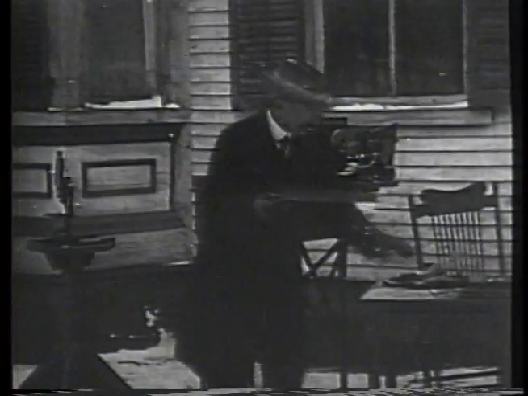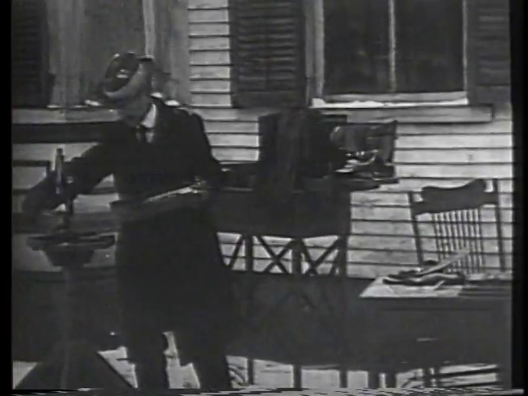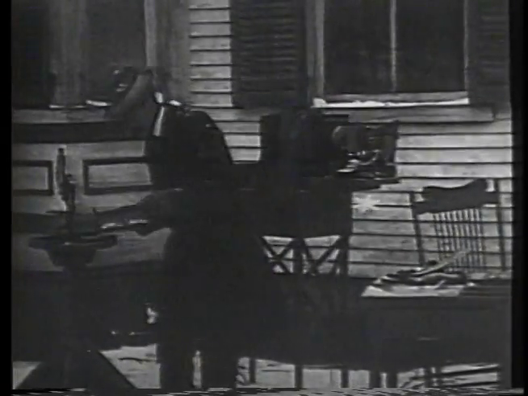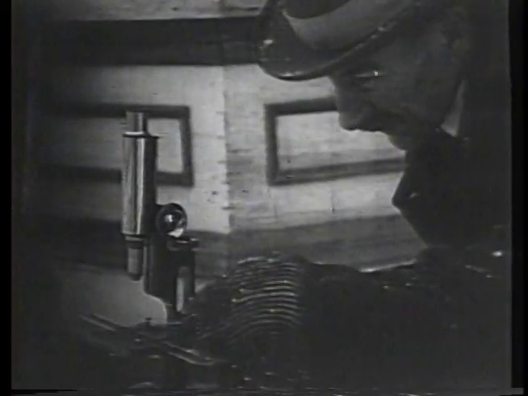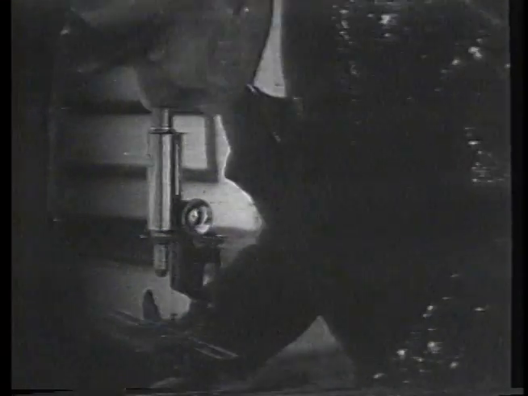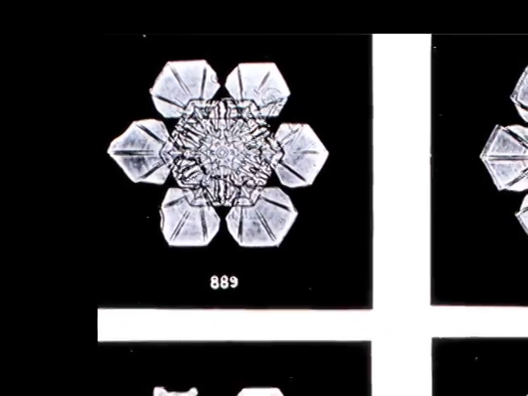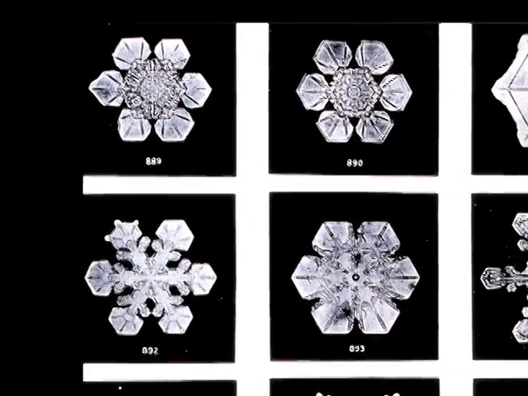One of the first to test this idea was a Vermont farmer named Wilson Bentley. Back in 1885, he was the first to photograph a single snow crystal, and he devoted much of his life to finding and photographing different ones. In 1931, Bentley published a book of his photos titled simply Snow Crystals, showing off more than 2,000 images. More than anyone else to that time, Bentley introduced the world to the complexity, beauty, and uniqueness of individual snow crystals.